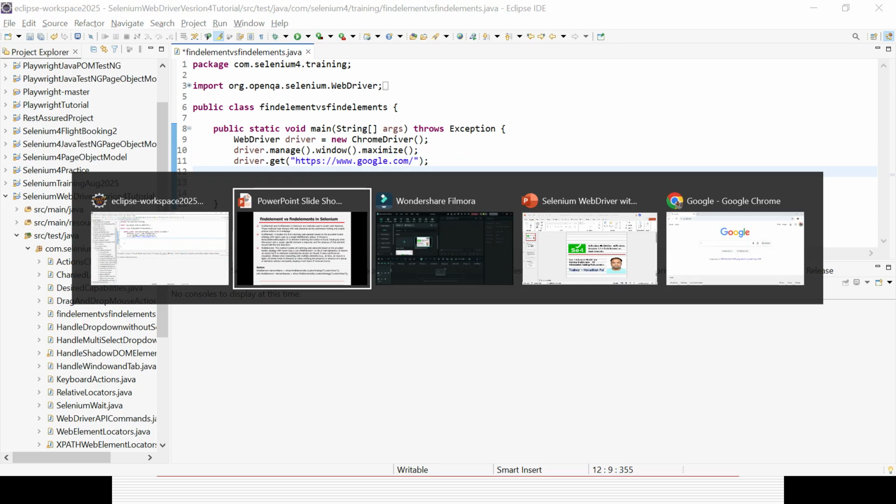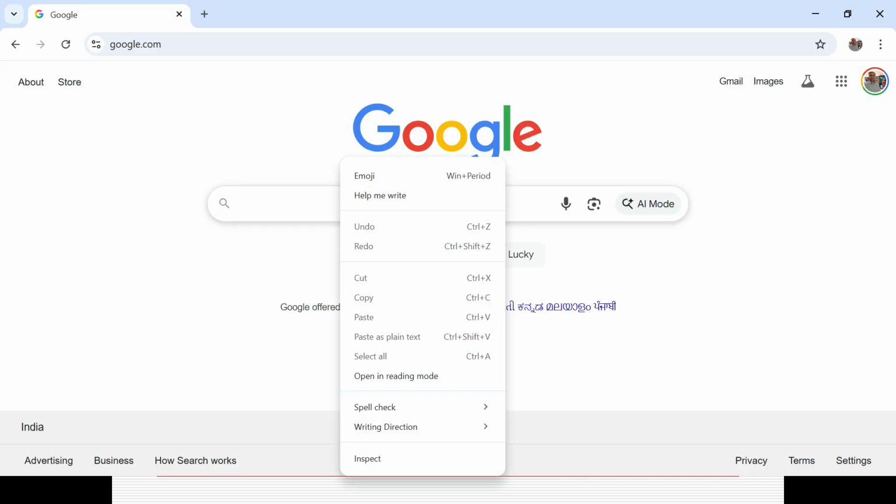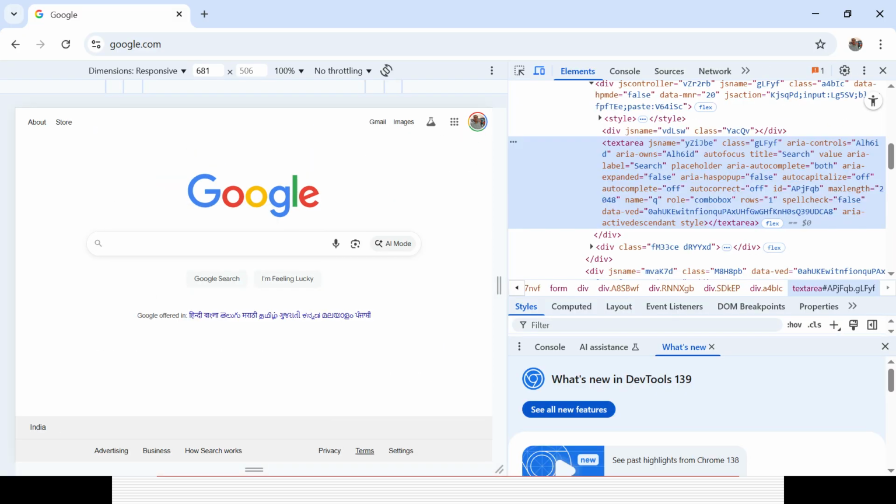Now in the Google page, say there is a link or text available. Let's right click on the text field, which is the Google search box, and click on the inspect button. You can see a lot of important attributes and the tag name also. We can identify that particular element with the help of any attribute, like name, ID, class name, or we can go with the tag name as well. Let's see whether any attribute is there. Yes, name is the attribute, the key is there, and it is unique here.